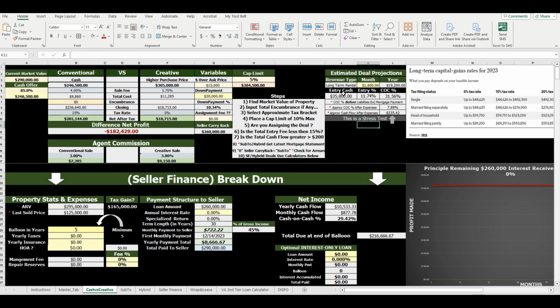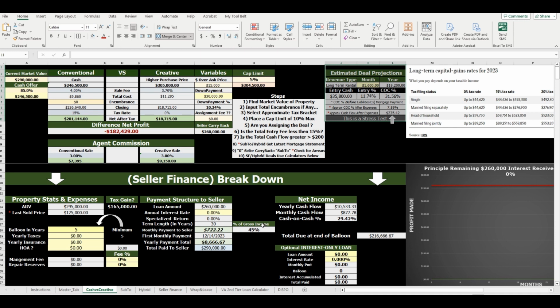Now, let's take a look at the estimated deal projection. As long as the approximate cash flow here is above $200, I know that this is going to work out in the long term with underwriting. So $200 is the minimum cash flow needed from the stress test to know whether or not we can go from pre-underwriting to a full underwriting. And remember, we're taking a pessimistic cash flow of $1,600 a month. This could easily go for $1,900 a month considering that it's fully renovated. But we want to look at things in the worst case scenario first when we are doing some pre-underwriting.